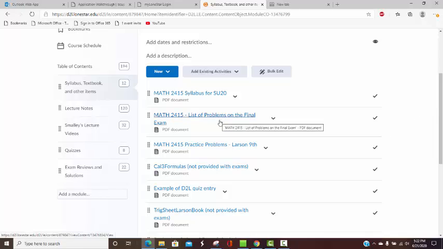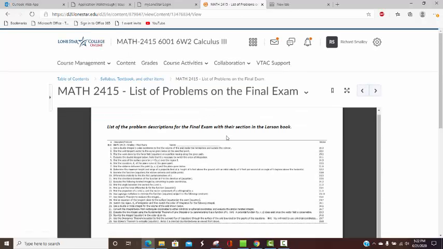This is a list of problems in the final exam. I don't do that for every exam, but I do it for the final. It doesn't give you the questions and the numbers here. It just tells you the type of questions and what section they come from in the Larson book, which I'll show you in a minute, the old Larson book. And I'll make an announcement involving the number of questions on each exam. I think there's 20 on the first, maybe 25 on the first one, and then 20 on the next two, and then 25 on the final. I'll put that in an announcement, so you just look for that. Always pay attention to my announcements.